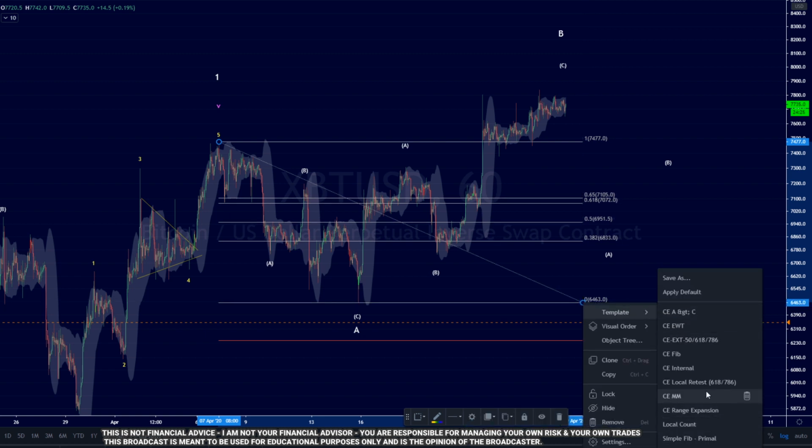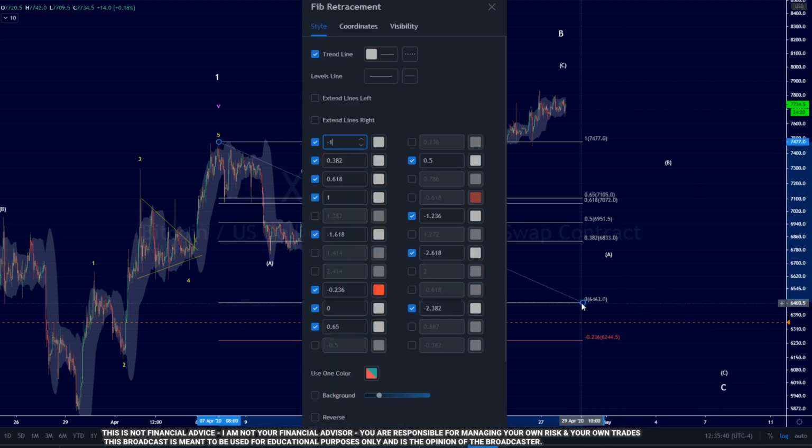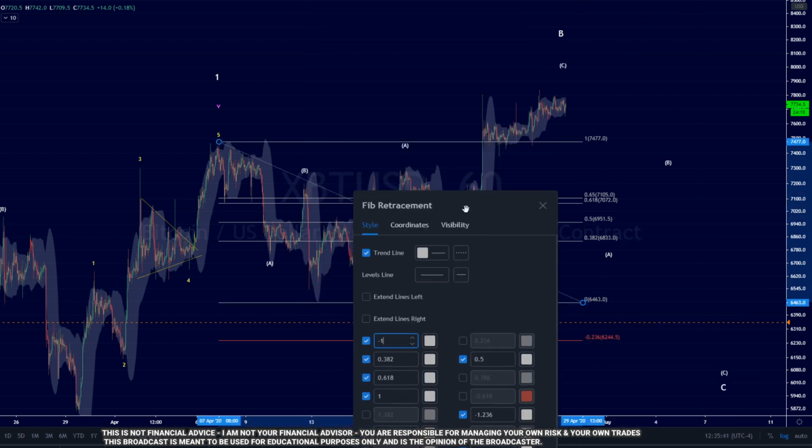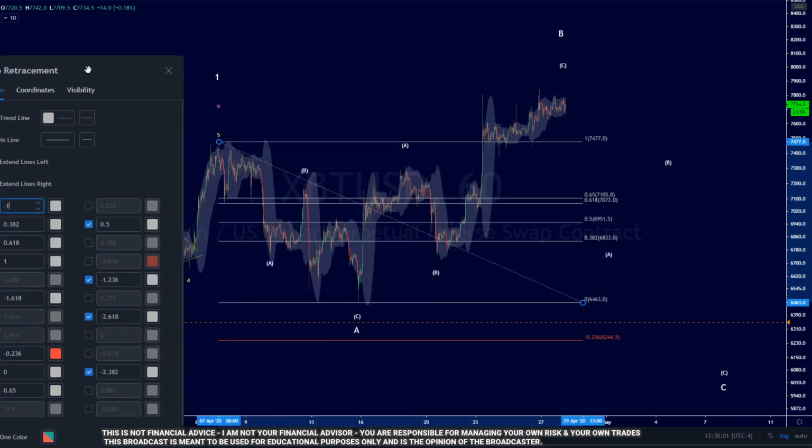I don't know if I've got a template set up here for an expanded flat, so I'm just going to throw in a couple pieces here. We know that our high was right here at about 74, 77. We'll call it 74, 75. We have done our first corrective wave down. We have another corrective wave up, which I think we're still potentially in the middle of, right? I'm not discounting the fact that we can push up to 8,000, but I think we're in an expanded flat.